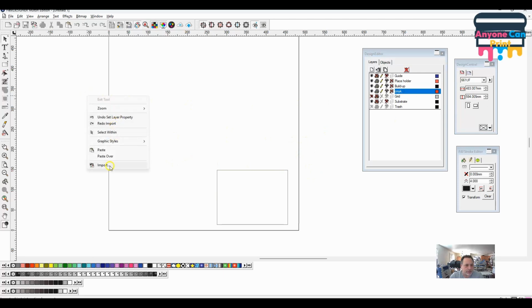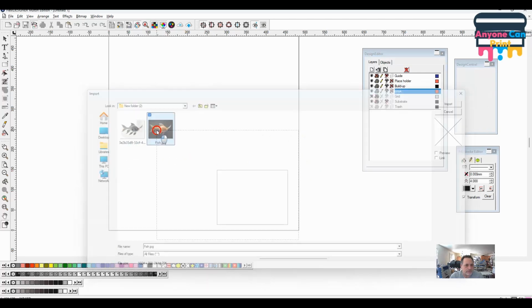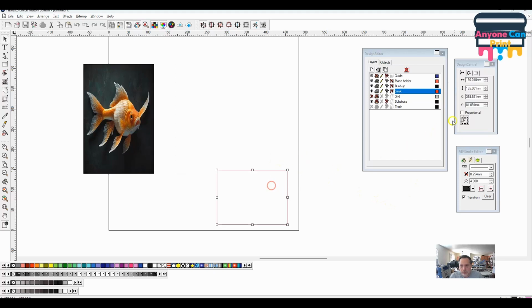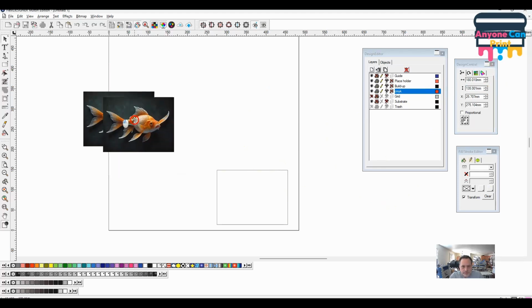We'll get that one imported. And now we need to get it sized properly for the material that we're printing on. Just like so.